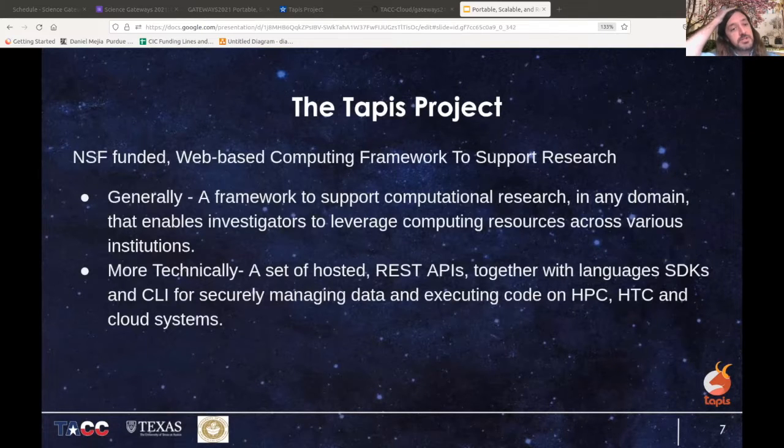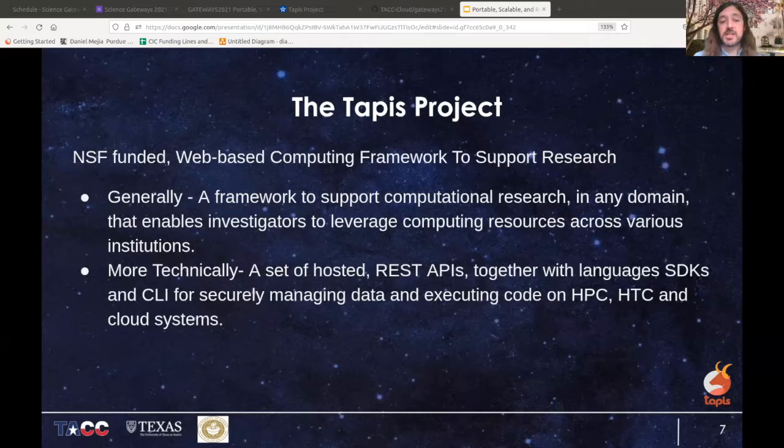And so the Tapas project really is aimed at trying to help you tackle some of these challenges. So what it is, Tapas is an NSF-funded web-based computing framework to support computational research. Generally speaking, it is domain agnostic, and it enables investigators to leverage storage and computing resources across various institutions.